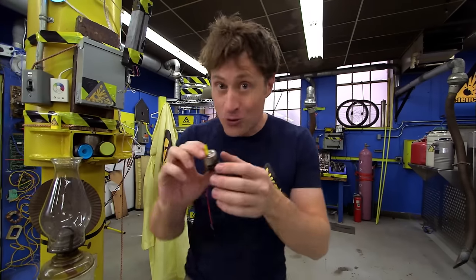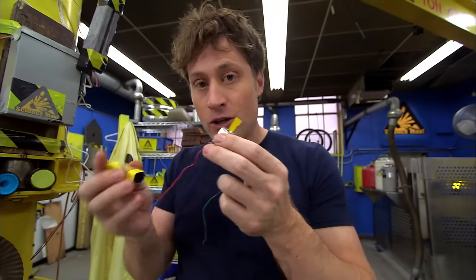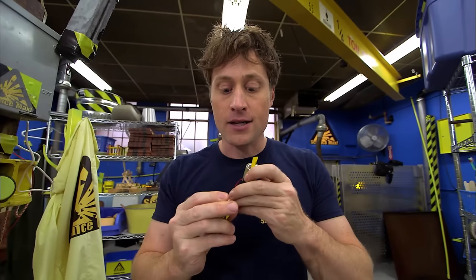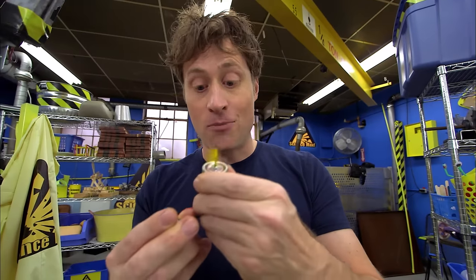Check it out. All you need is an electric motor. Electric motors are pretty simple. All you do is get a battery and you attach it to the electric motor, and that makes it work. There we go. Attached to the battery, it spins.